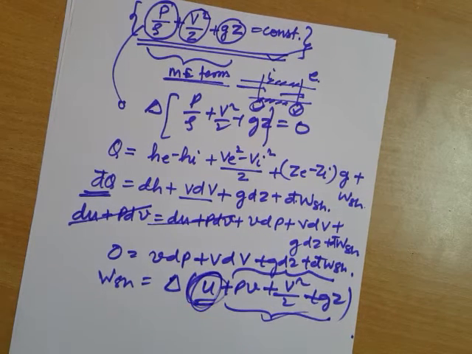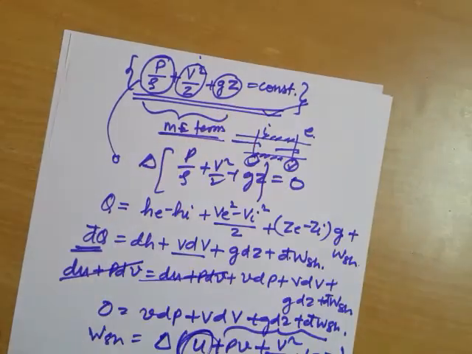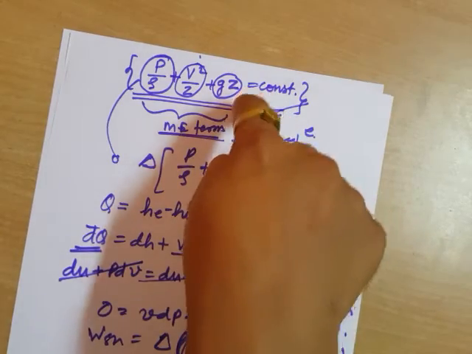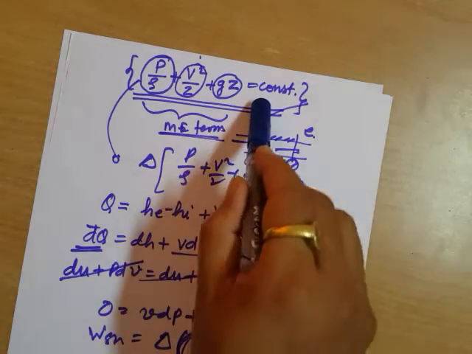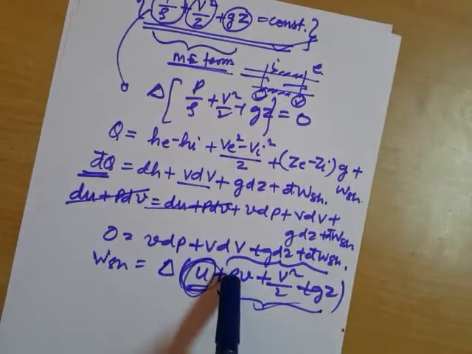So if you account for everything, this internal energy term will come. So this SFEE is basically for a real fluid. This is a general equation. But Bernoulli's equation is restricted only to the frictionless, incompressible fluid case. So this is the difference between a mechanical energy equation and an energy equation.